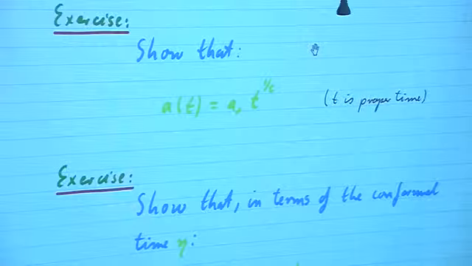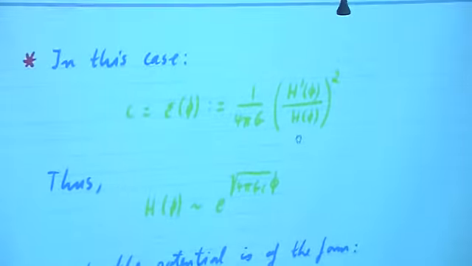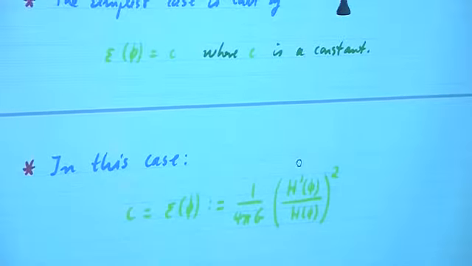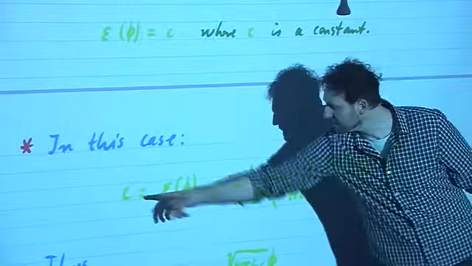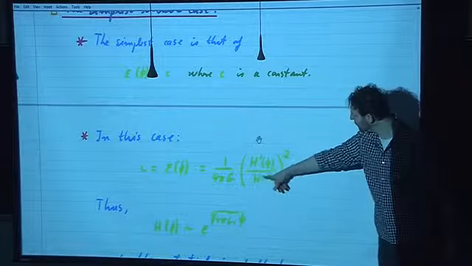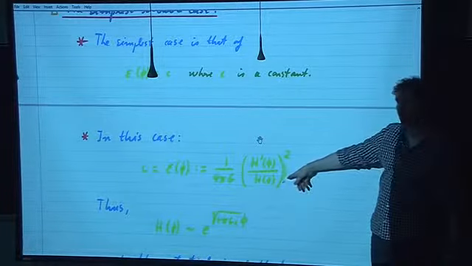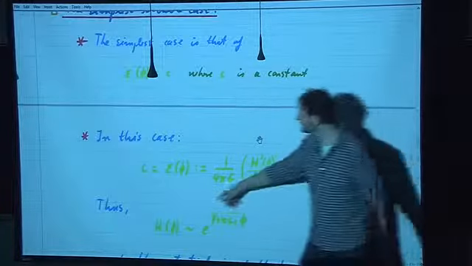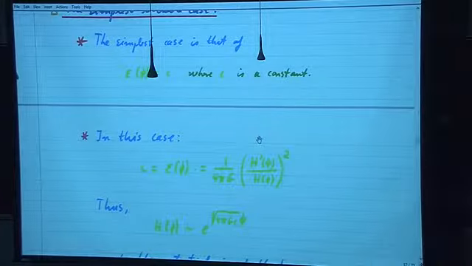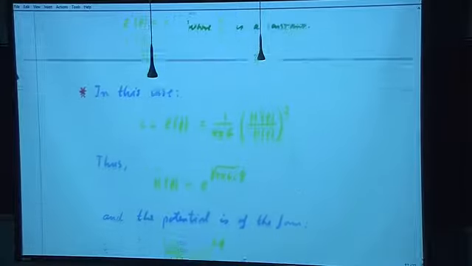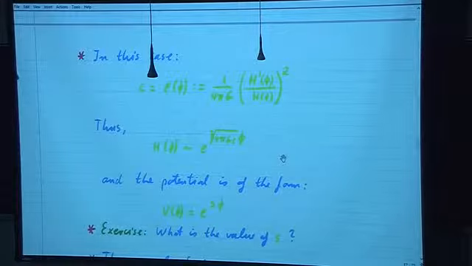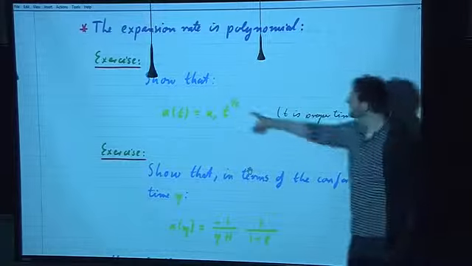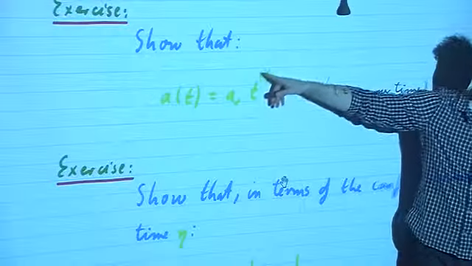What does the small c mean again? Well, small c means, here we have the c. If the c is small, then the H prime over H is small. Okay, so that means small slope. Small slope means small c means large expansion. That doesn't mean that there's a smooth limit to the exponential, right? So it's not the case that as c goes smaller and smaller, suddenly this becomes an exponential, right?